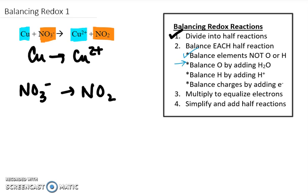So we didn't really have to do that step, but I'm going to check it off. The next thing we're going to do is balance oxygens by adding water. Our top reaction doesn't have any oxygen, so we don't have to worry about it. But our bottom reaction does. We have 3 oxygens on the left side of the reaction and 1 on the right. So I'm going to balance that by adding water to the right side. Now we have 3 oxygens on the left side of the arrow and 3 on the right side. So that step is done.